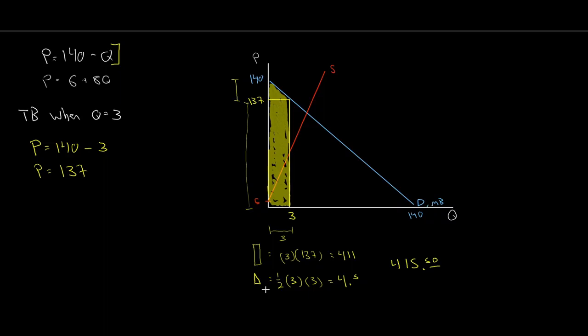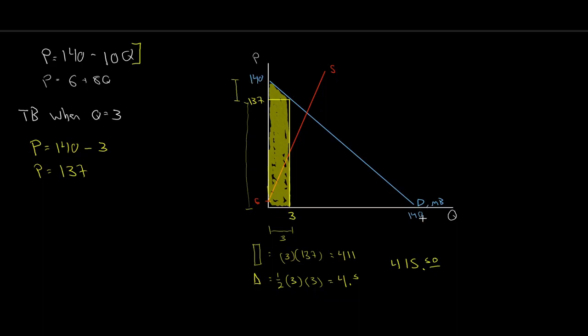Okay. Oops. I just looked at the email question that I actually had. A little bit of a math error in transcribing this over. The actual question was not 140 minus Q. It was 140 minus 10Q. So we'd get a little bit of a different answer, but the process would be the same, right? So keep that in mind. This isn't the answer to the question you sent me, but you do the exact same process. We just have a little bit of a different demand curve here, right?